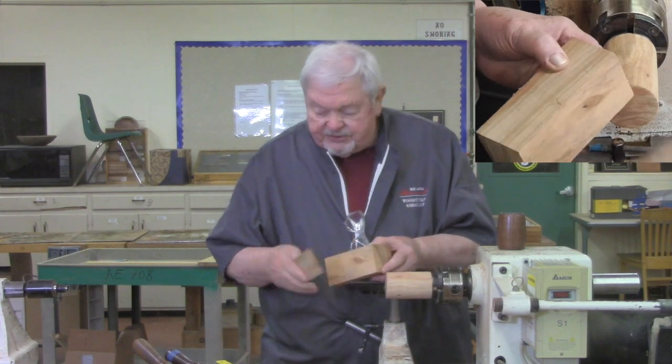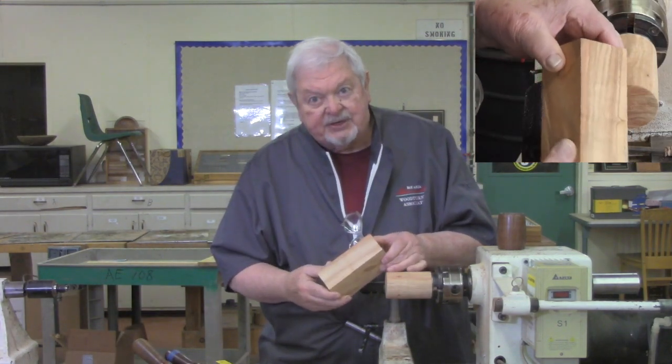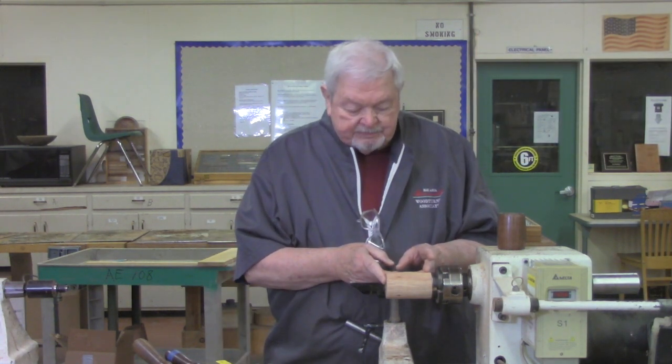I've cut a couple of pieces. One I've already turned around and put in the chuck. I've got a backup piece here in case we need it. Probably not. This is more than enough to make the 3 lids.